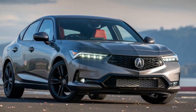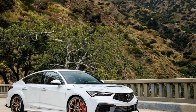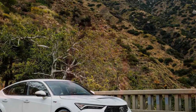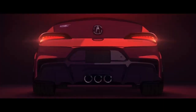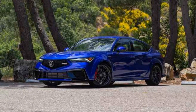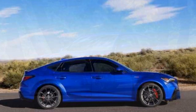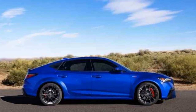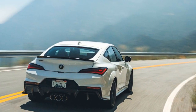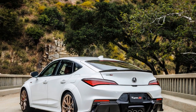Performance. The heart of the 2024 Acura Integra lies beneath the hood, where a potent 1.5-liter turbocharged four-cylinder engine resides. This powerplant delivers an impressive 200 horsepower, channeling the spirit of the original Integra's sporty DNA. The engine is mated to a responsive 10-speed automatic transmission, providing smooth shifts and dynamic acceleration. The 2024 Acura Integra offers two drivetrain options — front-wheel drive (FWD) and Acura Super Handling All-Wheel Drive (SH-AWD) — the latter enhancing traction and handling on twisty roads or in challenging weather conditions.